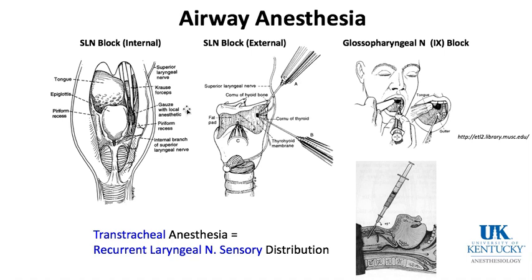Now a superior laryngeal nerve block can also be performed externally with a needle, bilaterally injecting local anesthetic at the location where the internal branch of the superior laryngeal nerve enters the thyrohyoid membrane. It pierces it. Remember that the internal branch supplies sensation of part of the epiglottis, upper airway. This is somewhat of a painful block, and again, we rarely do this external block of the superior laryngeal nerve.